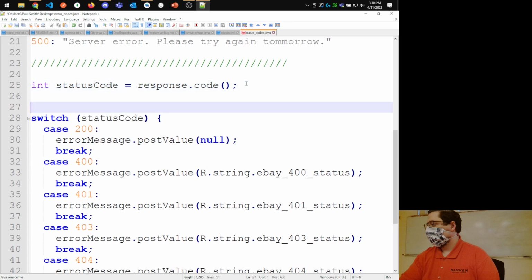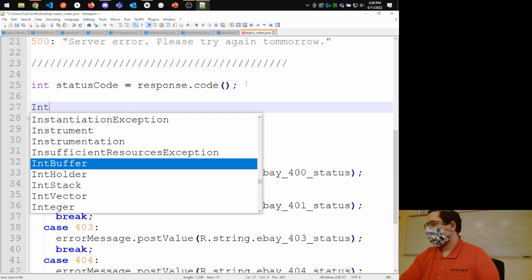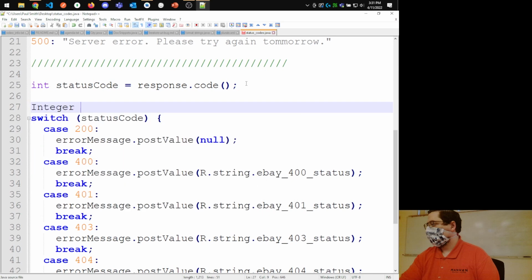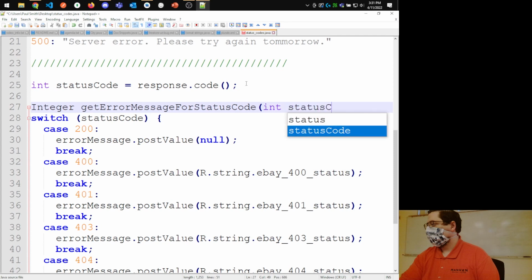And so I might call this something like Integer getErrorMessageForStatusCode, something of this type. And I might pass in int statusCode, wrap this up.